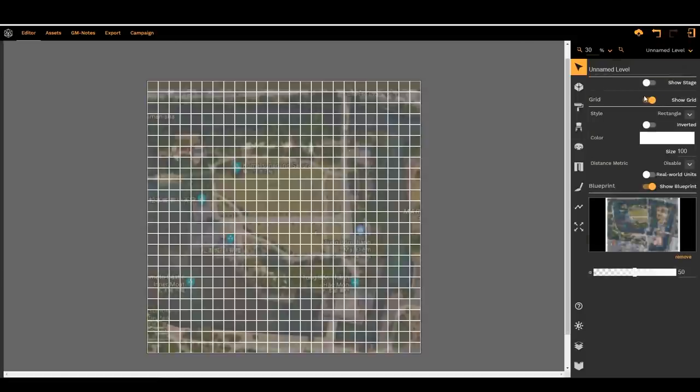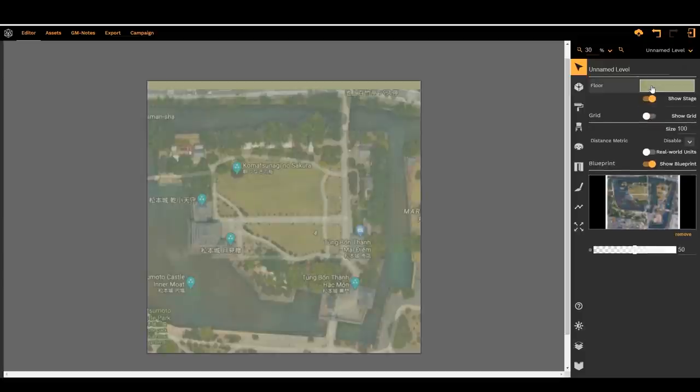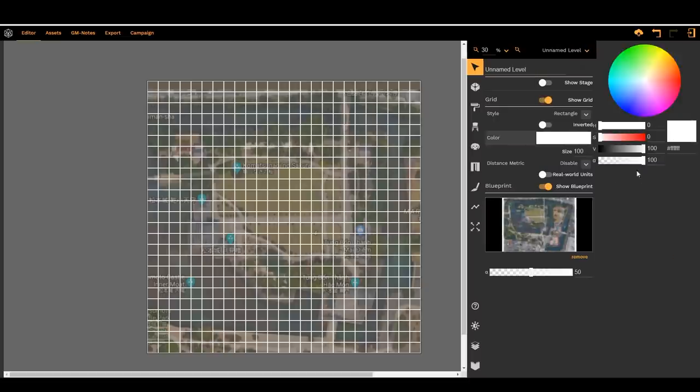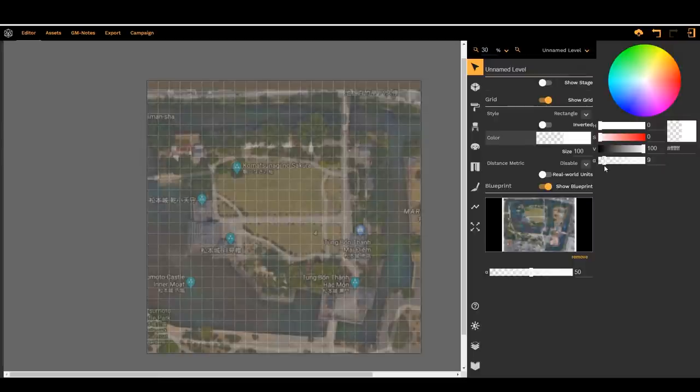Now let me actually get rid of the grid first. So if I hide the stage, it becomes a lot more transparent. It becomes a lot easier to see what's going on. And of course, the grid itself, we can just change the opacity of the grid all the way down. We do need to keep that grid on, and I'm going to tell you why in a little bit, even though we're going to be working contrary to that, which I think is quite exciting. So that's something to bear in mind.